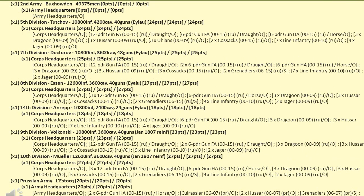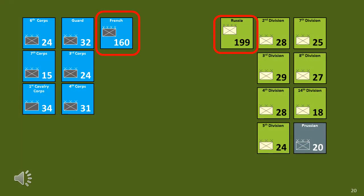The Russians organised their forces into two armies. This shows the 2nd Army as well as the Prussian contingent. This shows the formations which actually fought at the battle. Now, one interesting point to note about this battle is that by looking at raw combat powers, the Russian army was superior. It's true the Prussians arrived later in the battle, so the armies which faced each other initially were reasonably equal in strength. But once the Prussians were there, the Russians did technically out-combat or outnumber the French, at least in terms of combat capacity, based on this point system.